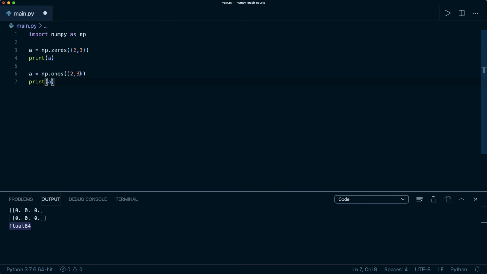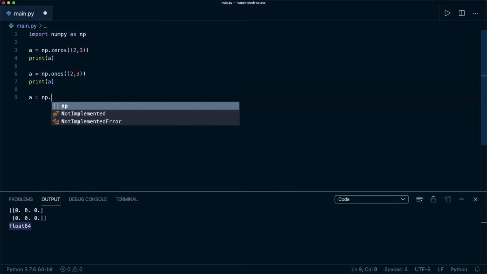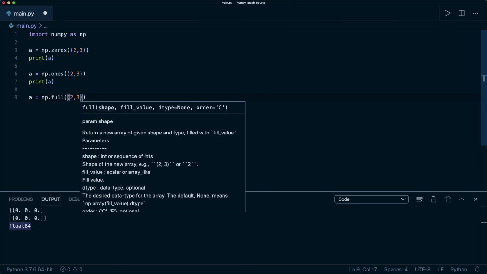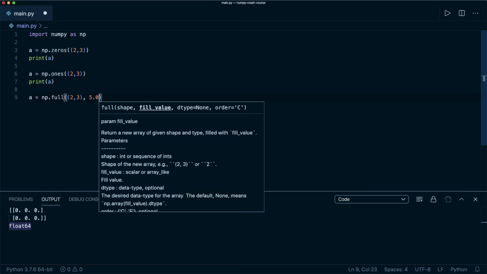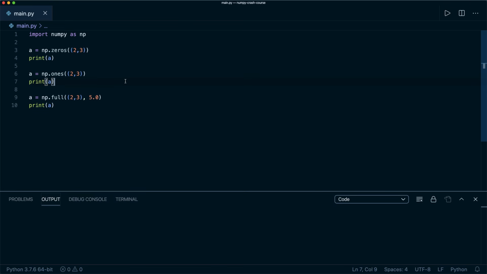Now if you want to have specific values, we can do this by saying a equals numpy.full and then the shape 2 by 3 and then the value, let's say 5.0. And now if we print this, we have an array of this shape all filled with 5s.